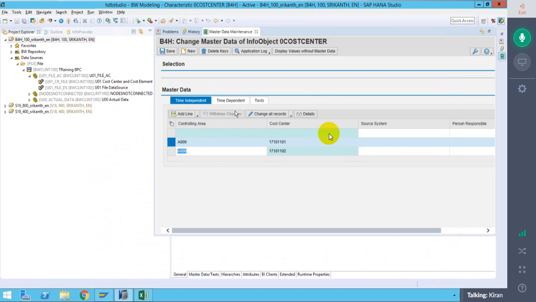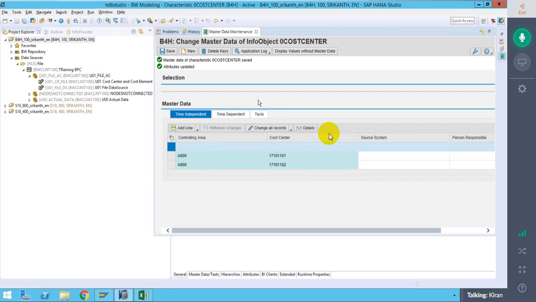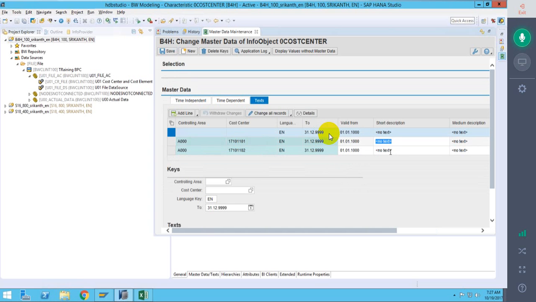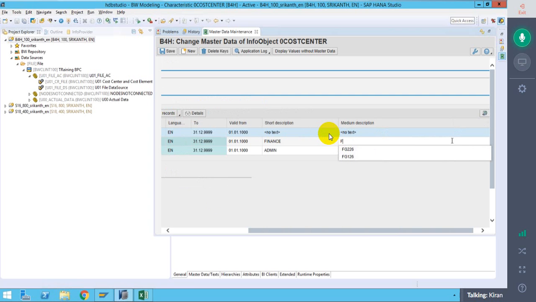Now click on save. Text. I'll go for text. Here, finance, cost center, admin cost center. Admin. This is done.